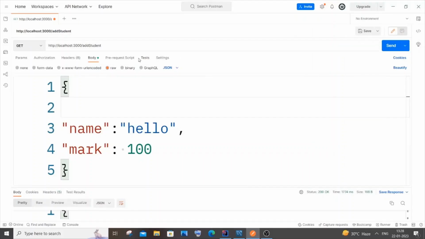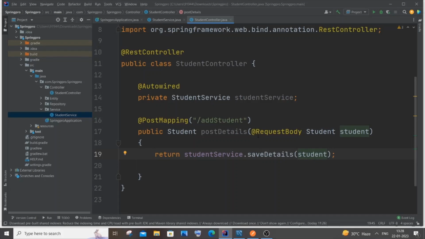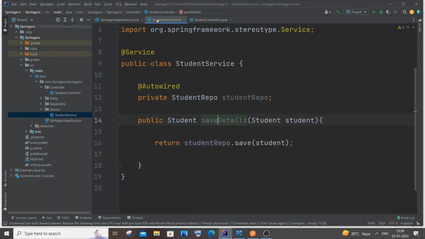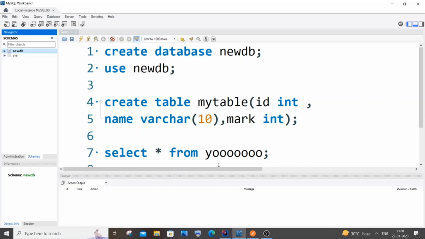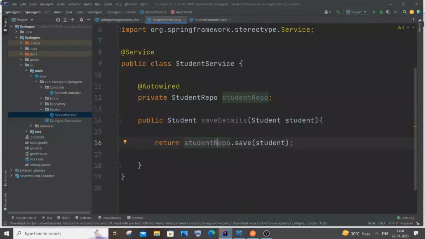It's from the Postman data to our controller function. From the controller function, it goes to our service function, and in the service function, we are just saving it with the help of dot save through our repo, like the repository variable that we have created earlier. So because of this dot save, it gets then saved in our MySQL Workbench or database table. So this is the entire workflow. Okay, so this is how it will work.